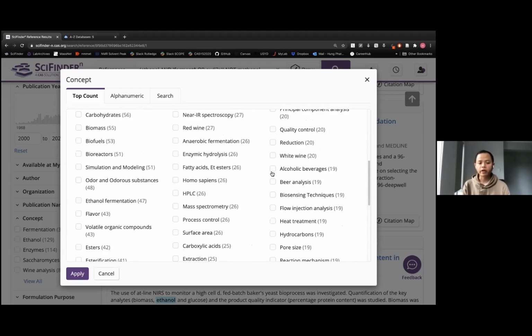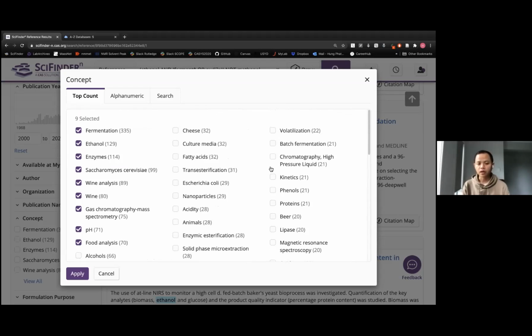So you can really quickly see an overview of the topics that are related to your search. If you're not sure about the direction you want to take your literature search, looking at the concept section will also be a good idea.